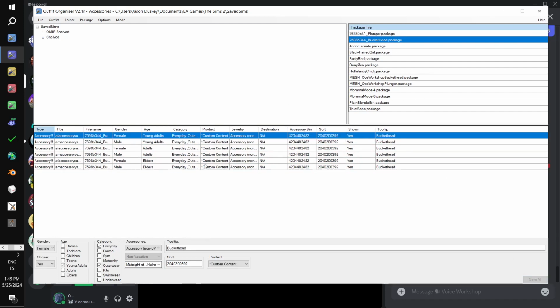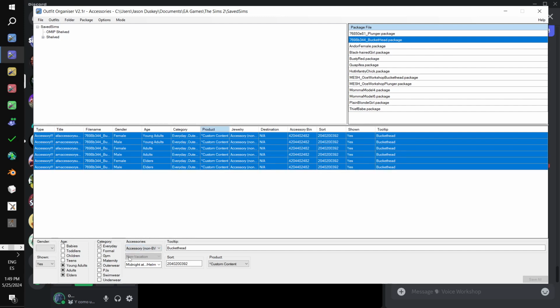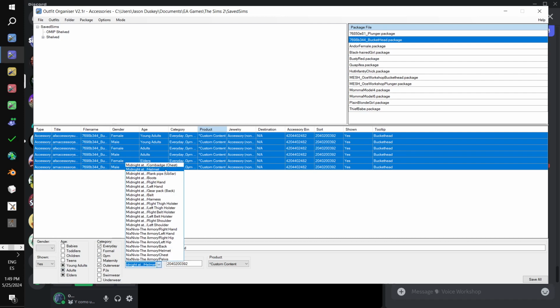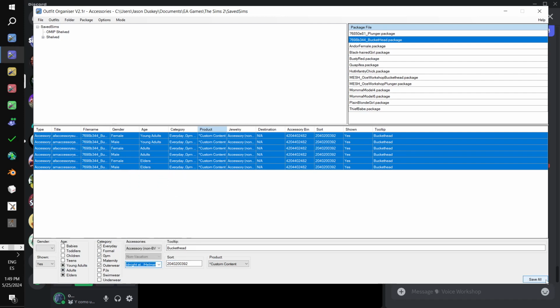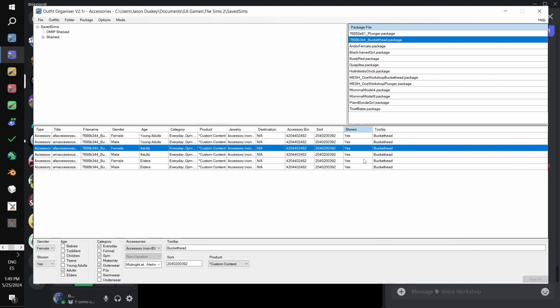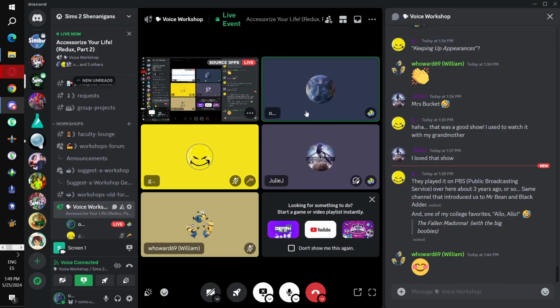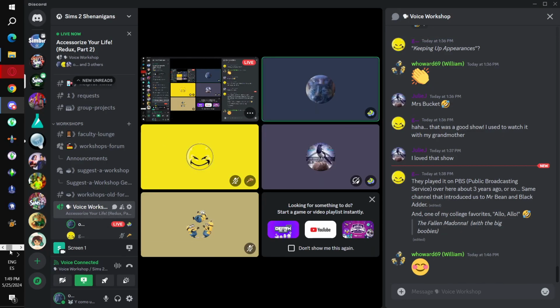Now we select the bucket. We shift select all of those once again. We add gym, and in the custom binning menu, we want to go midnight at helmet. And save all. And we're done with Outfit Organizer. Now we're ready to test.